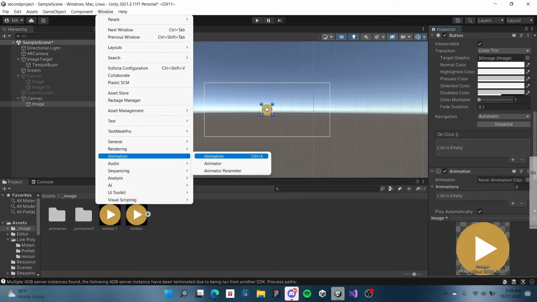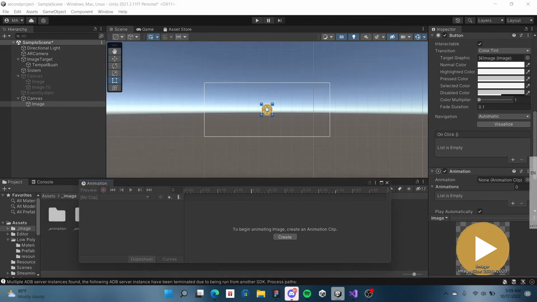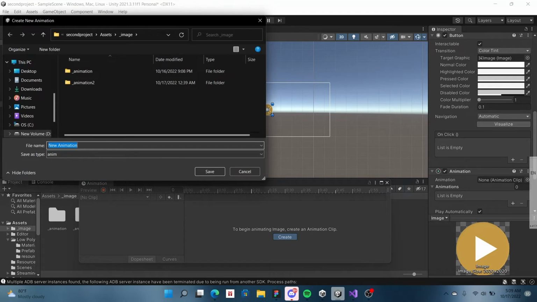This is animation, and this is the screen from animation and creating. You create the new folder for the animation. But I have to create this folder.